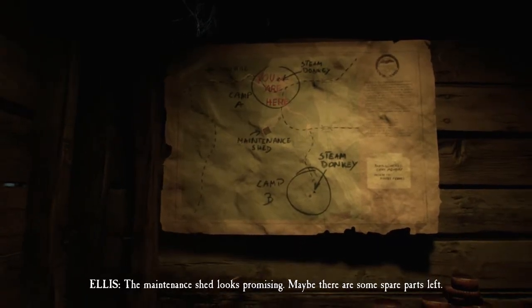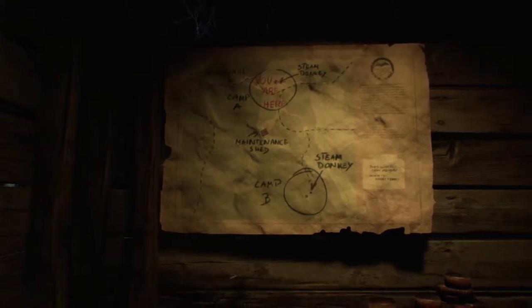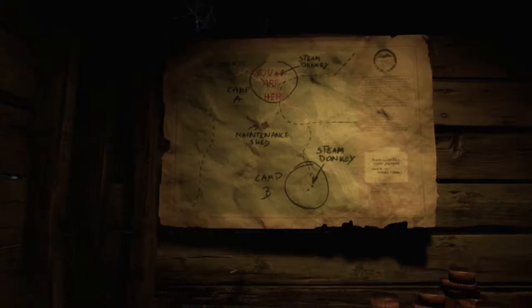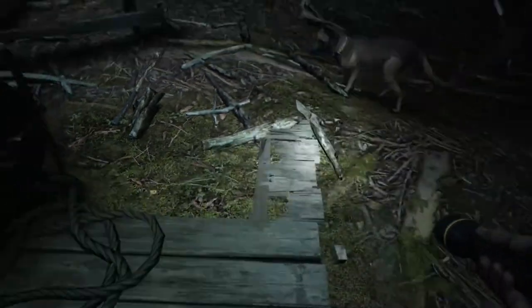The maintenance shed looks promising. And maybe there's some spare parts left. So, just down the thing and to the right is the maintenance shed, which should have a part in it to clog up the, what's it called? Where the pressure is escaping, hopefully. Now, hopefully, this is the right way. Maintenance shed. Stick to the light, buddy. Should be safer this way.